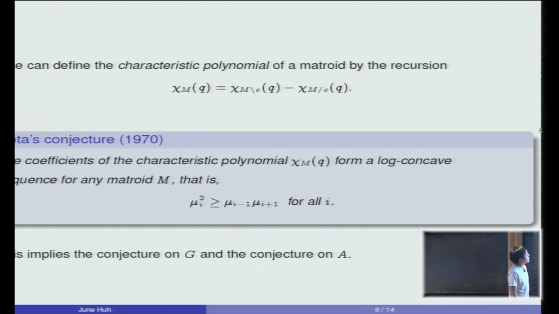And this combinatorial structure admits two constructions: the deletion and the contraction. And applying the same sort of recursion defines an invariant of a matroid, the so-called characteristic polynomial of a matroid. And the general prediction is that the coefficients of the characteristic polynomial always satisfy this quadratic inequality. So why would such a quadratic inequality hold?